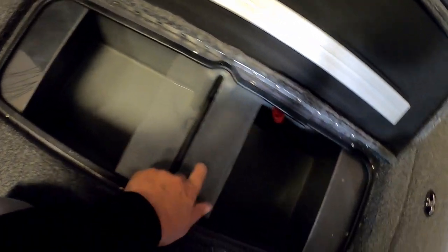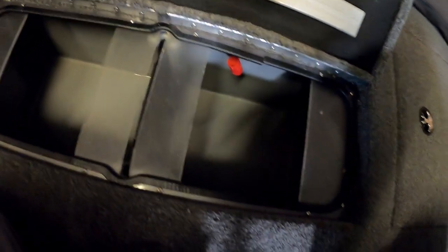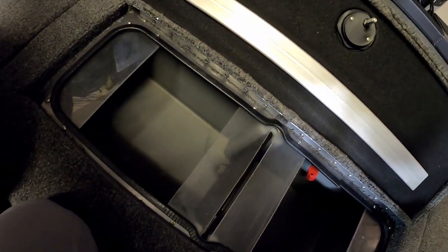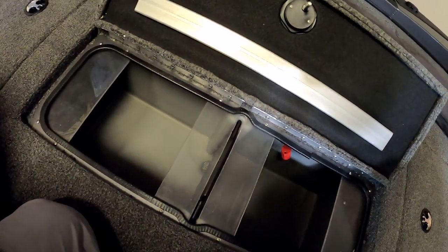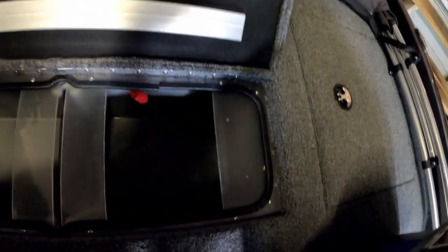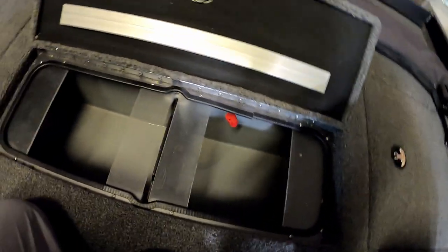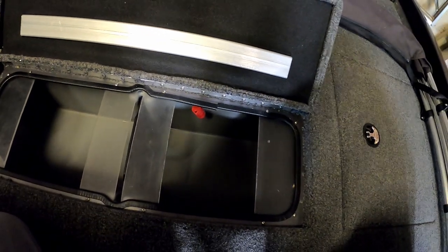Let me show you another thing I did to this boat — I do this to all my aluminum boats. I have added plexiglass panels inside this livewell to make an overhang, and I put a slot in it so you can still take the divider in and out and close the lid. What that does is, if you're fishing a tournament and you throw a bunch of bass in there, they can't come flying out of the boat. If you're fishing out of a Bass Tracker or one of these Rangers and you don't have these, and you fish bass tournaments, you know what I'm talking about. I just drilled a few holes and bolted them on with stainless steel bolts — it worked out really well.